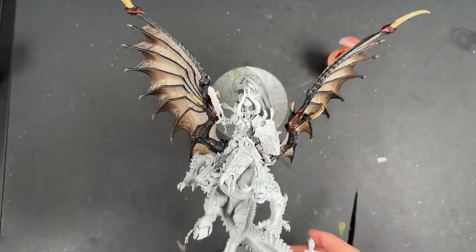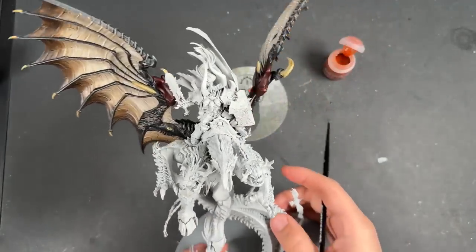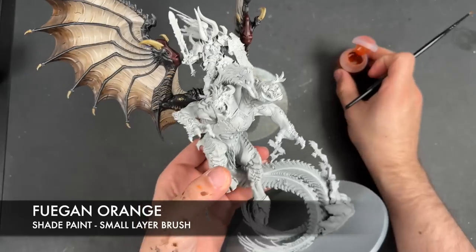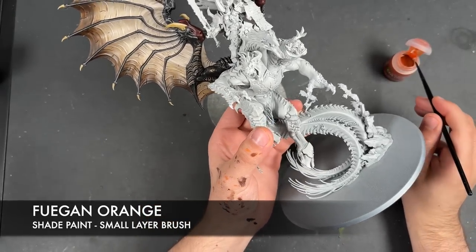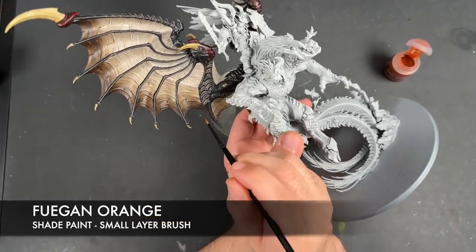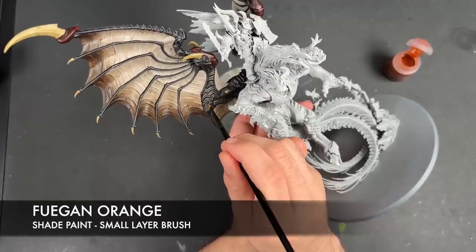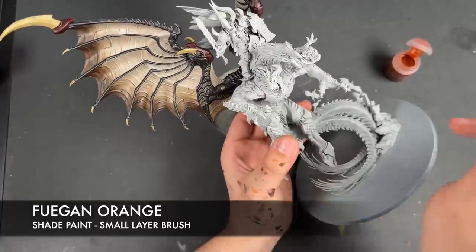So with that Flesh Tearer's Red applied to those details, what we're now going to do is take some Fuegan Orange. We're going to apply this over the top of our little grooves. Just add a little bit of depth, a little bit of extra colour in there.